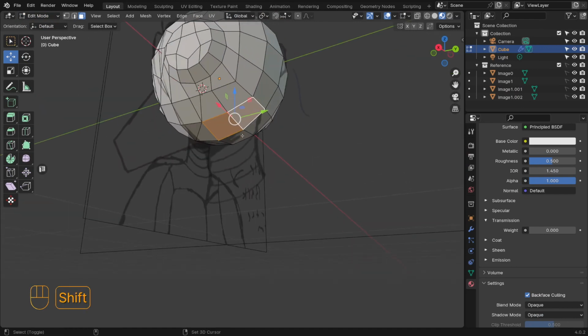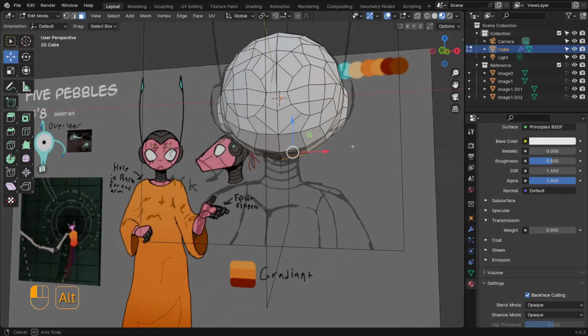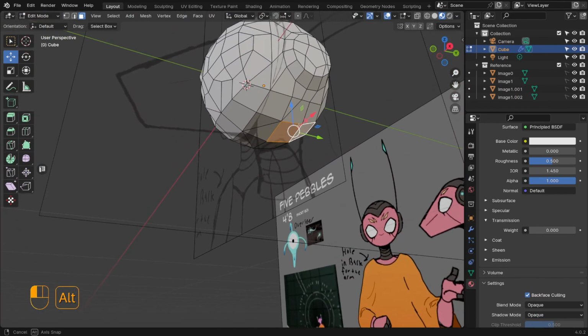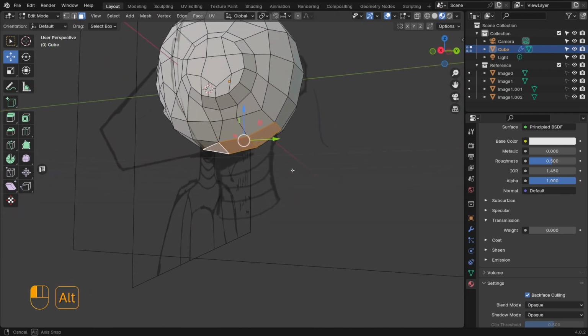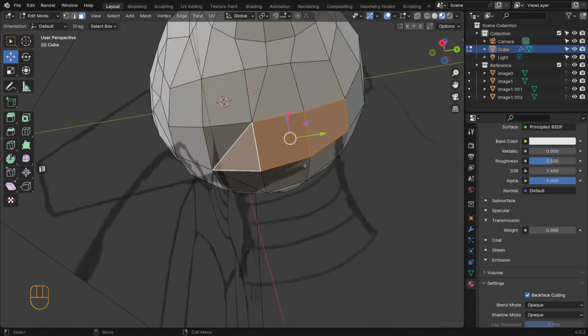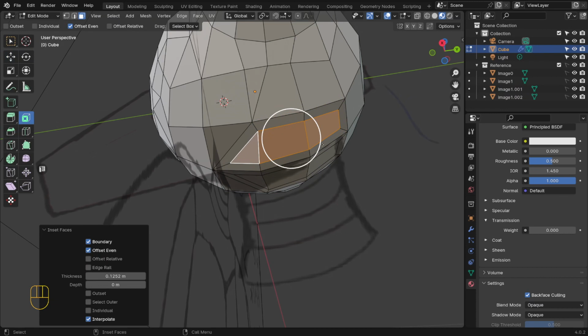Select these. Oh, I can't select the other side. Yeah, he's got a narrow neck, so just those will work. And it does go to this front point. So what we can do then is go inset again. Now this is a weird one because we're insetting and we want these faces to go in, but we also want them to go down.